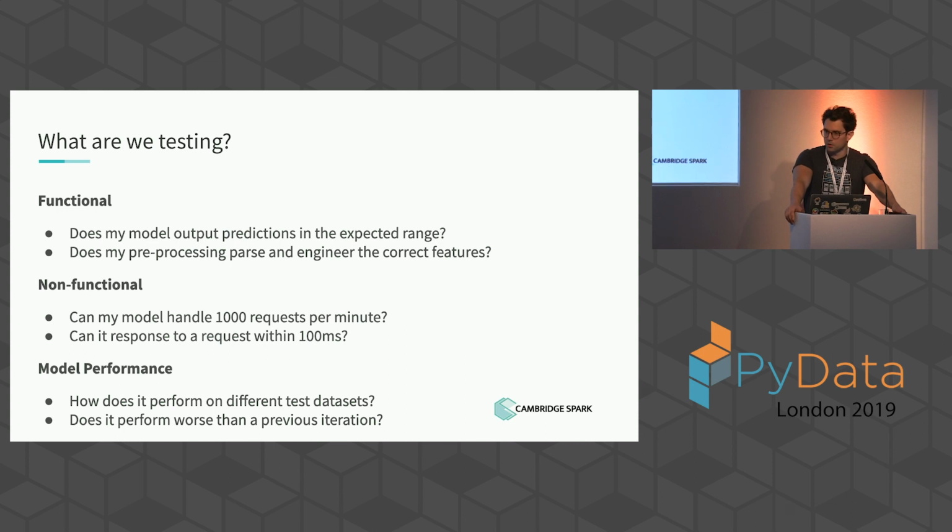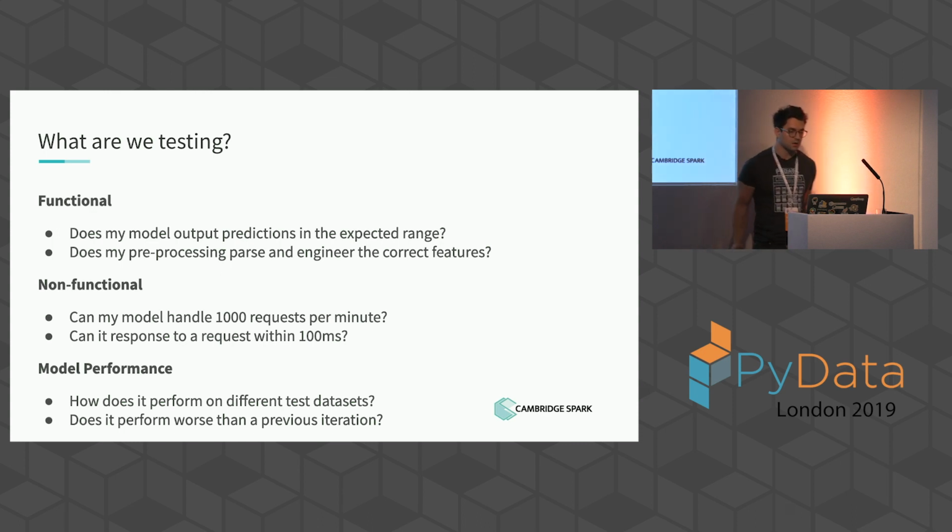So when you git push and you test your model, do you have a performance improvement in comparison to a previous iteration of your model? Can we detect those changes? On what sort of test data set did we test on? Is that going to have an impact on the performance? Those are a series of questions that we need to ask ourselves now that we're dealing with this piece of code that will be deployed in production. So in this tutorial, I'm going to focus on functional requirements and functional testing.